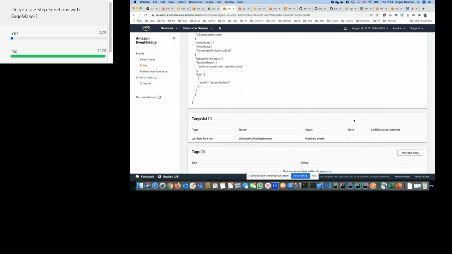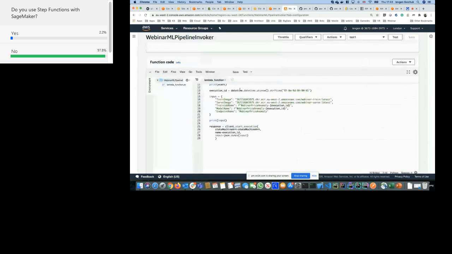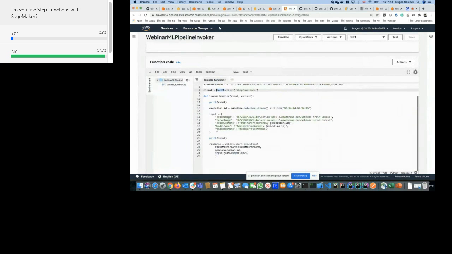So I'm calling Lambda here, and Lambda is very simple in this case. It's two steps. It's basically define input parameters and call the state machine with these input parameters. And as you can see in these input parameters, I don't even use the S3 event because I'm not using anything from that. I'm only specifying timestamps. But you could, so that's the way to analyze which object was changed in the S3 folder and react somehow.